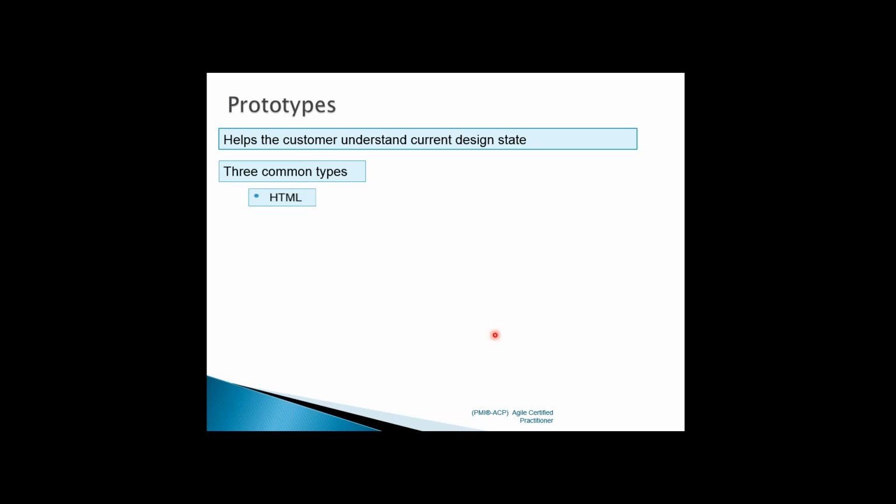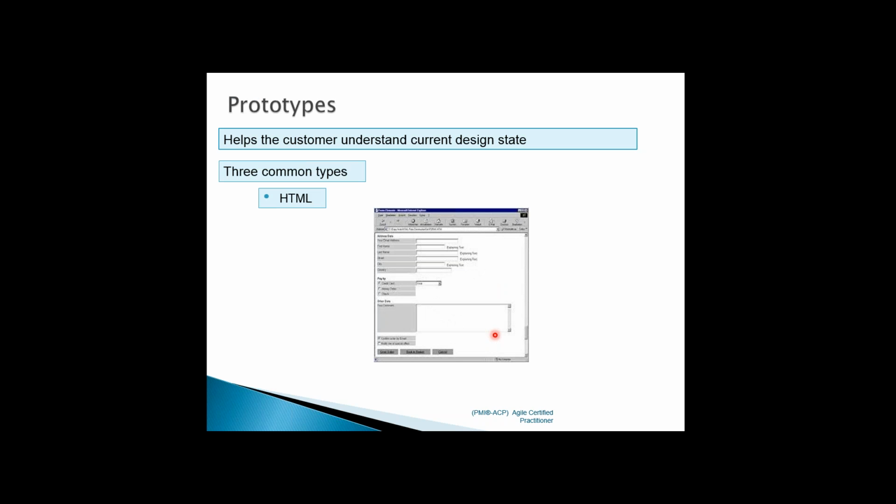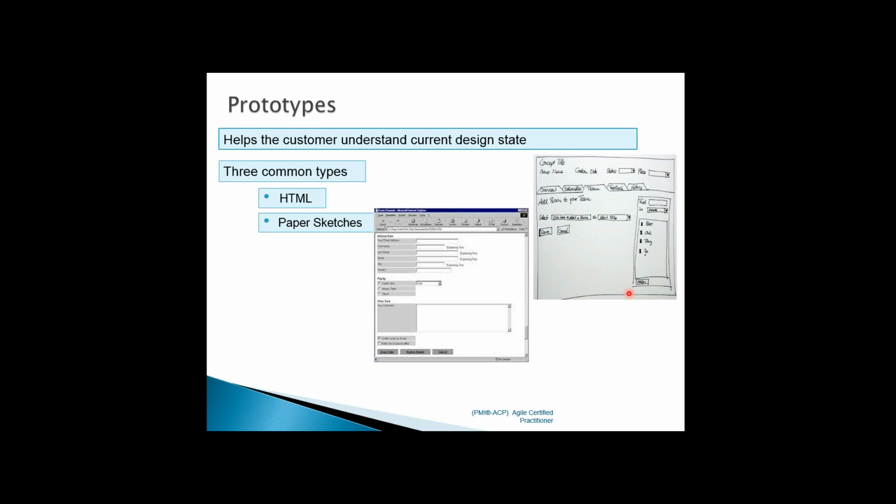One is your HTML. You can use that and quickly come up with an overview of how the structure or design is going to look. This is a simple HTML. Or it can be a paper sketch like this. You can draw on a piece of paper, show it to the customer, and ask him or her whether this is the website he or she is expecting. This is another quick, dirty way of getting clarifications on the requirements from the customer.